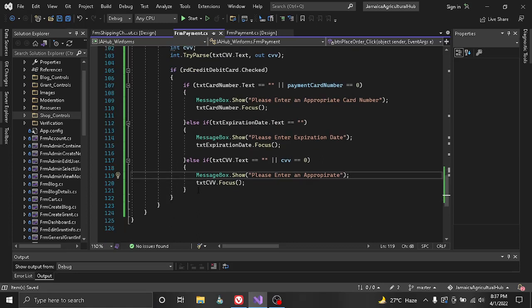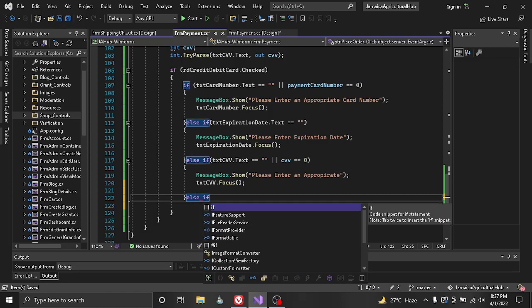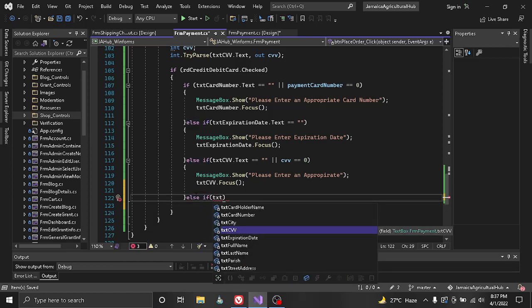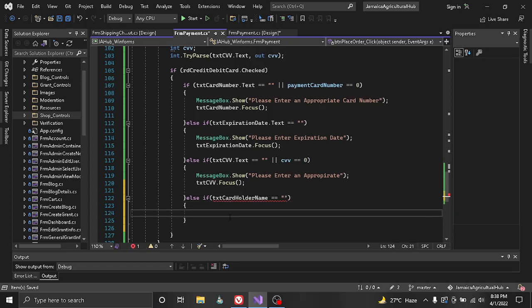Alright, so I said that I will be looking back at this. I'll just be using my IntelliSense. So what's left in that box? Cardholder name. Let's check if it's empty. I could also use string.Empty, but I'll be using the empty quotation marks.